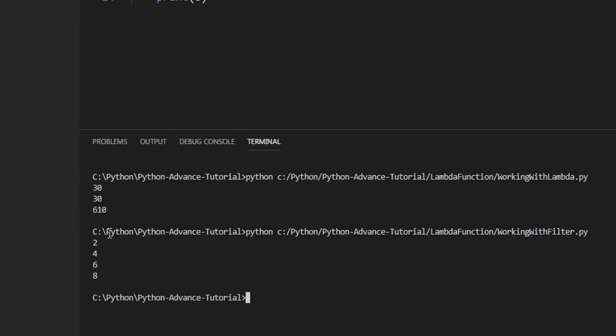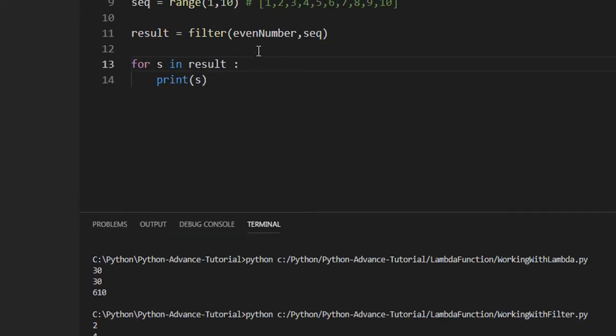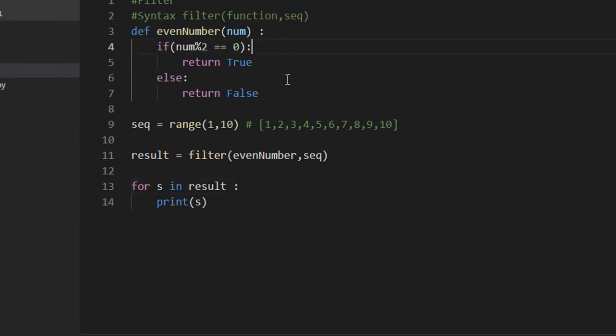All of them are even numbers, so the filter is working properly. It takes a sequence of values, checks the function on each and every element, and returns true or false. This is the important thing about the filter. Now how are we going to use the filter with the help of Lambda?